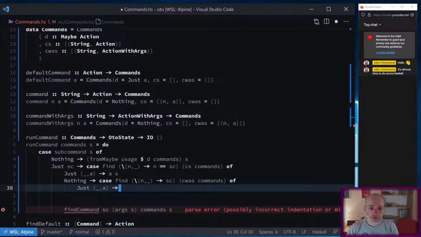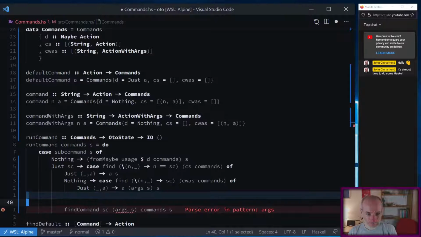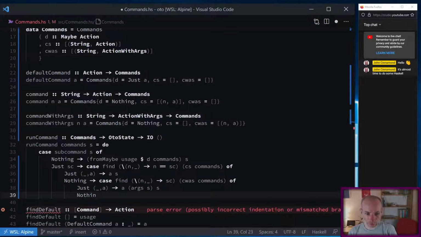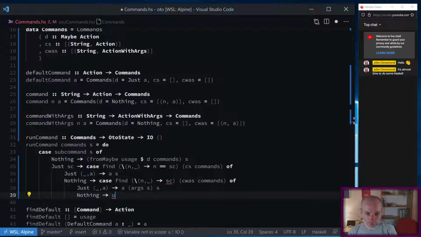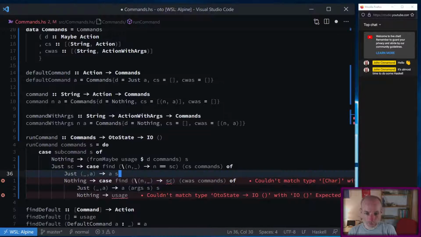So if we did find something in here, then we want to call it, so this is A. The first thing it takes is args S, and the second thing it takes is S. And then nothing is usage.